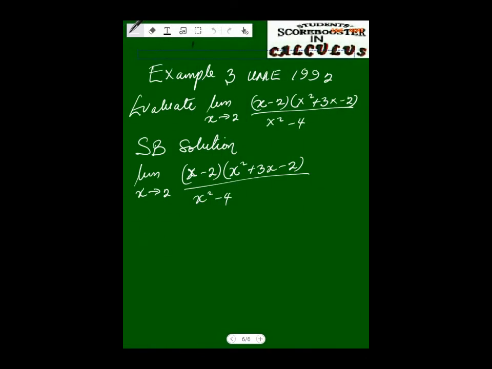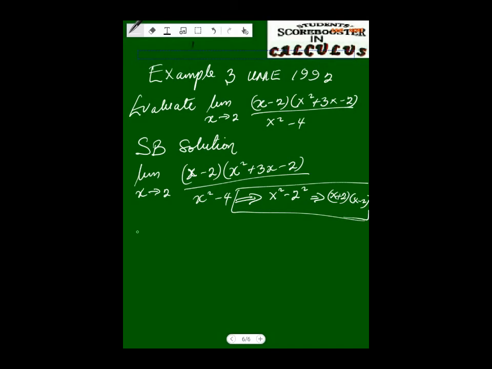So here I have this. I can write this x squared minus 4 as x squared minus 2 squared. Do you agree with me? I can write this one as x squared minus 2 squared. And what will it be? It's going to be x plus 2 and x minus 2. This is just an explanation.